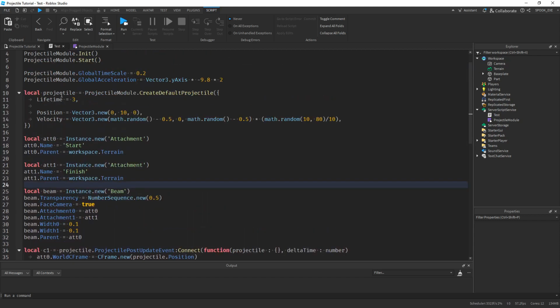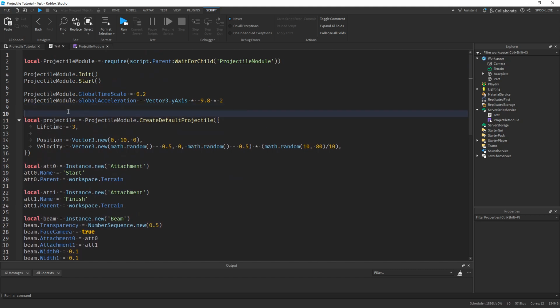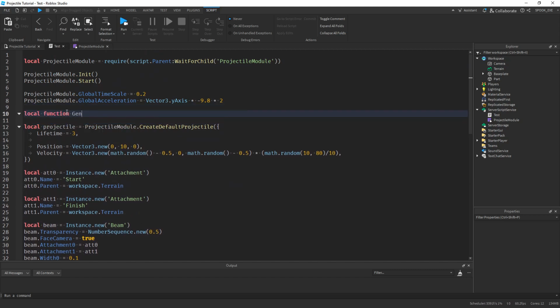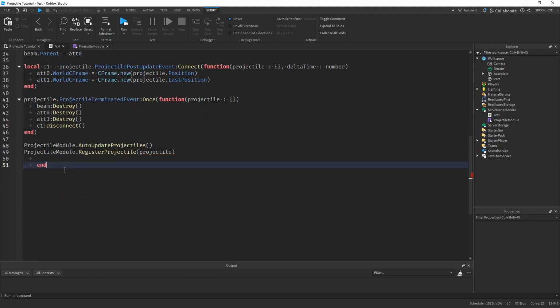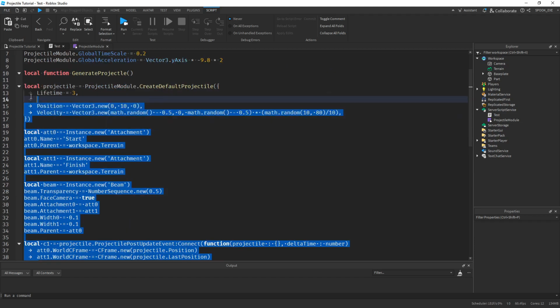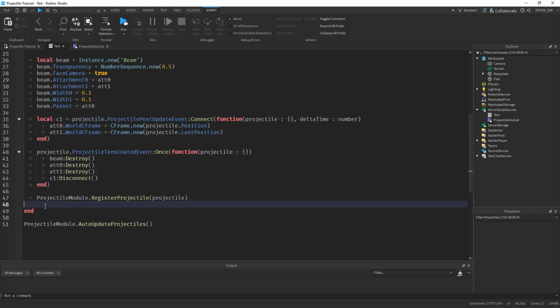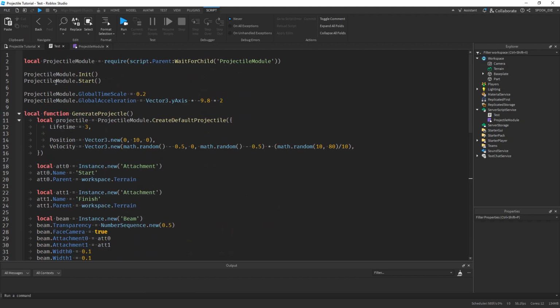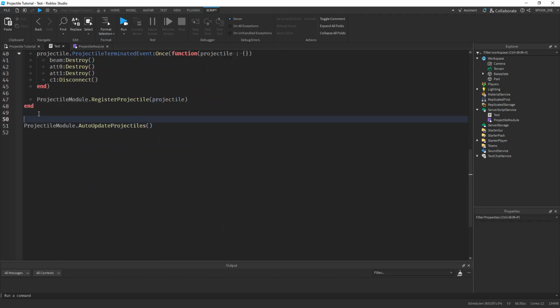And then we'll just move this to a function, generate projectile. We'll move this out. And then we'll call that whenever we want to generate a projectile.